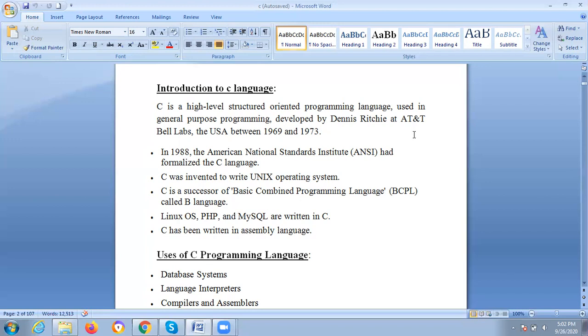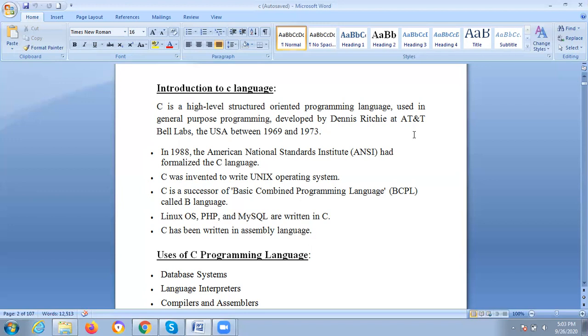C is called a structure-oriented language. Why is it called structure-oriented language? If you take one example of a maths problem, and anyone wants to solve it, we have to go step by step, which should follow a certain structure. That's why C follows a structure-oriented language, and C should also follow certain basic syntax. C is always simple and easy to understand, and C is also called a procedure-oriented language. For everything you have a certain procedure.